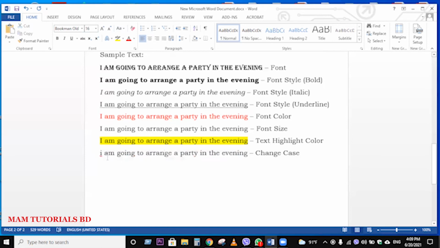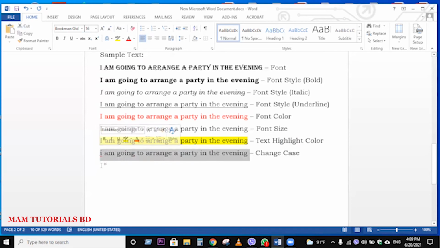You can see all words, all alphabets are lowercase, small letters. Okay. Now I select again and I will click this area again and I will choose uppercase. Now you can see all words, all capitals are uppercase.